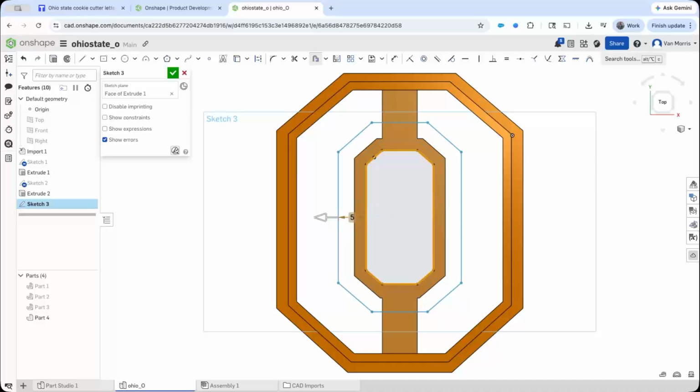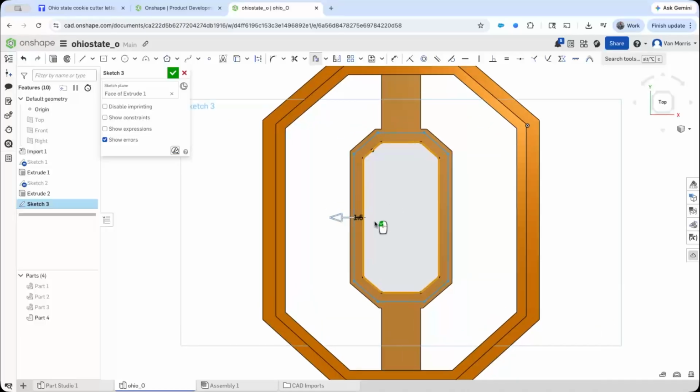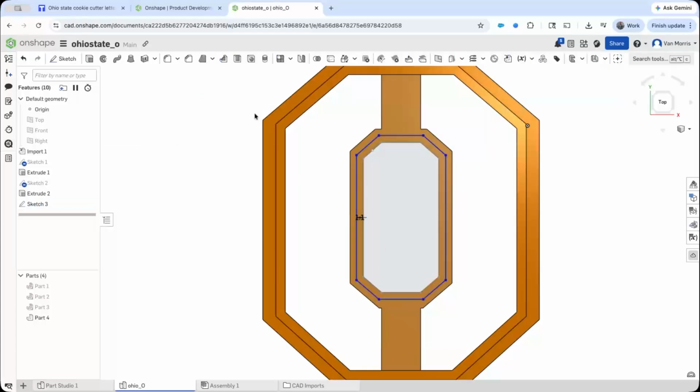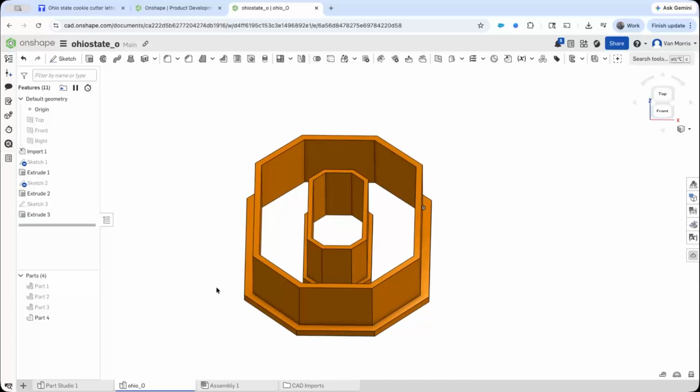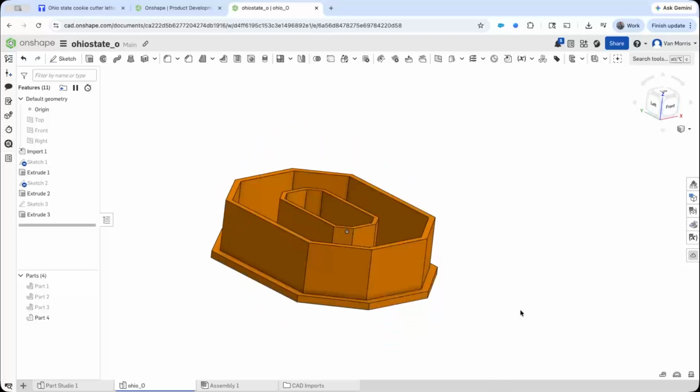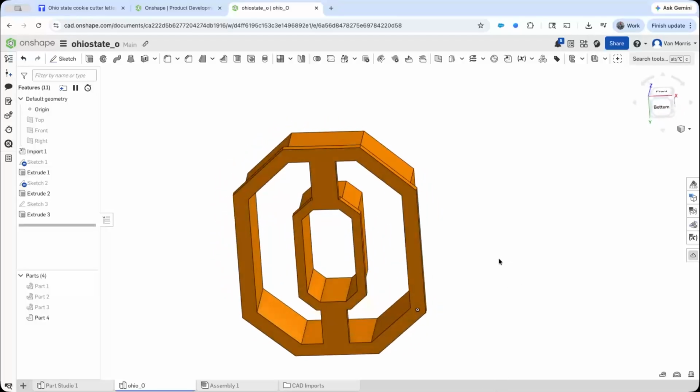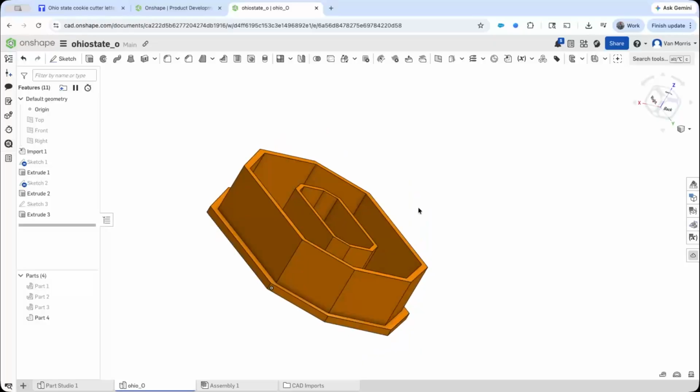I don't remember what we did the last one. 1.5. It seems like a little too thick here. Right? So this seems like this should be able to cut out a cookie.